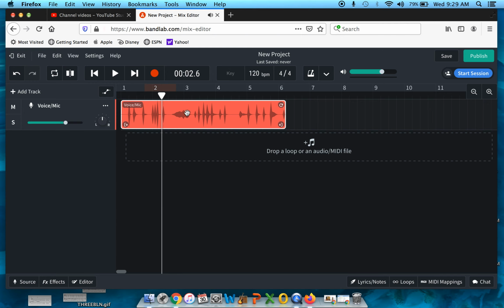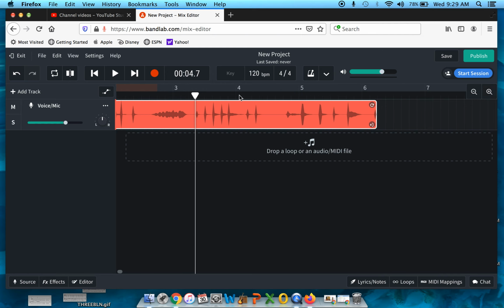Now, I can cut and isolate one individual sound, and I want to talk about that in a second. So this is our slice at playhead. And so let's say I just want that sound, right? So here's my zoom controls. I'm going to zoom in, and I'm going to put the playhead at the beginning of that sound, and now I'm going to cut. And then I'm going to put it at the end there, and now I'm going to cut again. And now I'm going to highlight just that, and all the normal commands of a computer work.